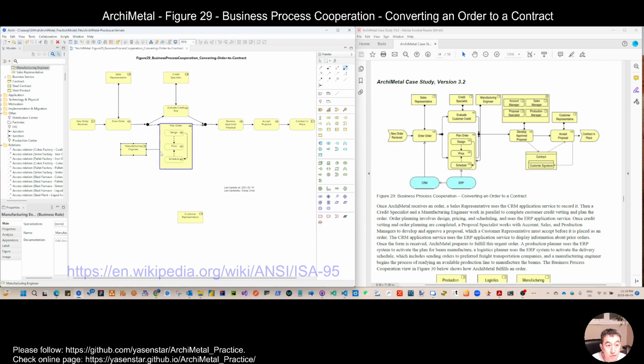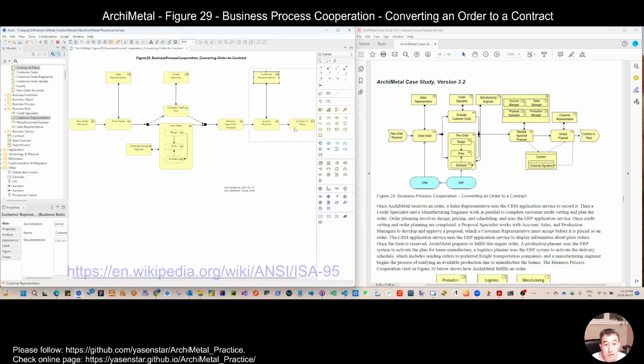Instead of overlap, I try to put that close to what you want to link, and the customer representative accepts the proposal.